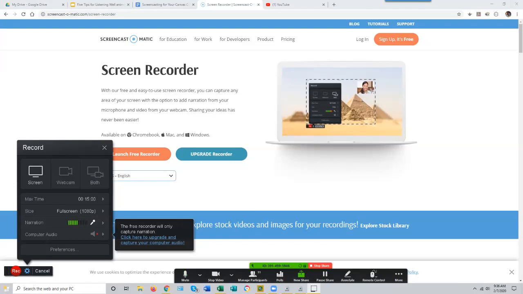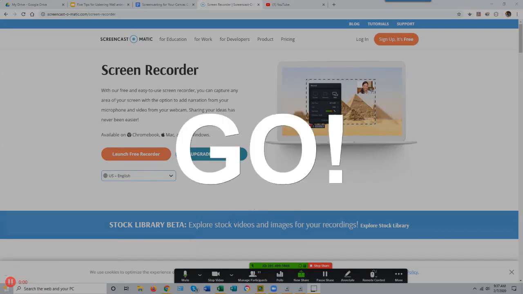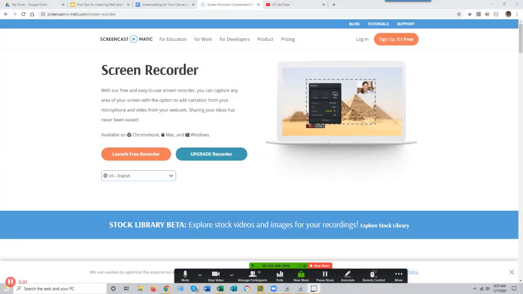It's just an essential tool to me. So how do we make it work? Well, pretty darned easily. Obviously you'd want to have your screen set up and ready to go and so on. I'm going to have to twiddle around a little bit, but to start the recording, I just click the red button. It counts me down, and I'm recording. That's all there is to starting a screencast.